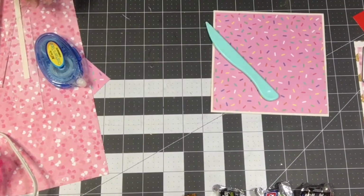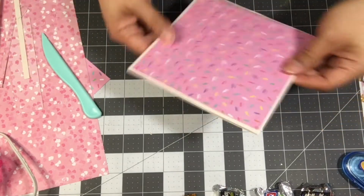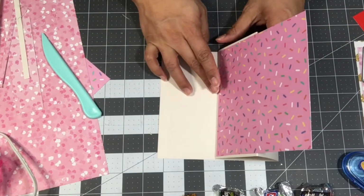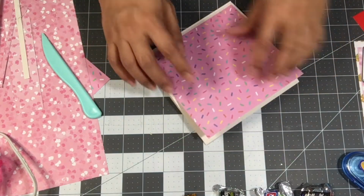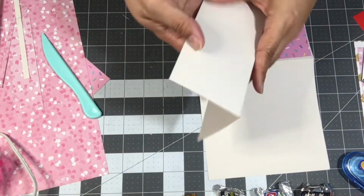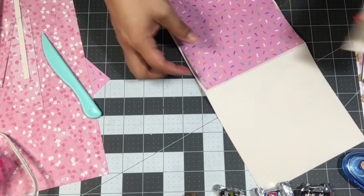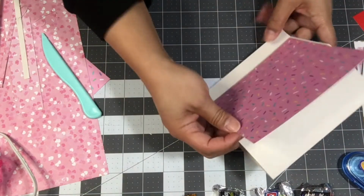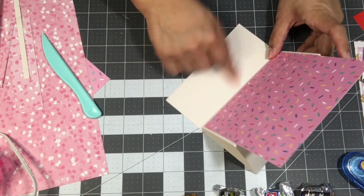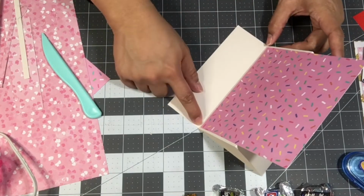Just like that. Alright guys, I had to turn it off because it was a struggle. Anyway, I decided to make it a pop-up little card. And what I did, I took my card and then I opened it up on the front and then I scored it in half on the front flap. So that's how you get the pop-up. Okay?